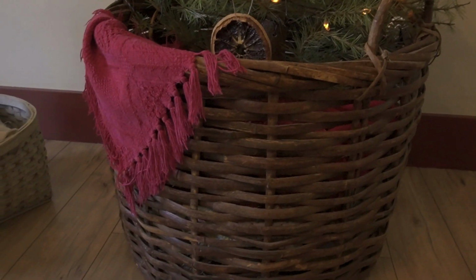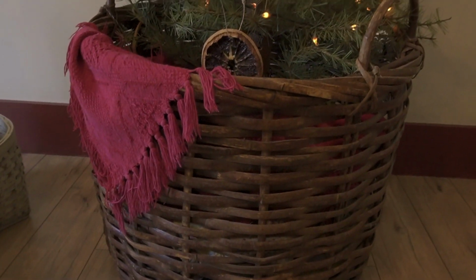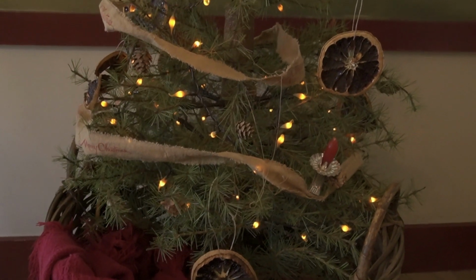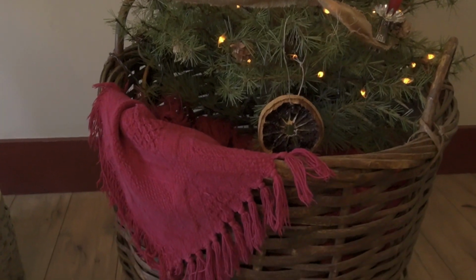This basket, believe it or not, I found at a tag sale, flea market type thing for $10. I love it. This holds the tree. I have done it this way before a couple of times. Like I said, I love this basket.